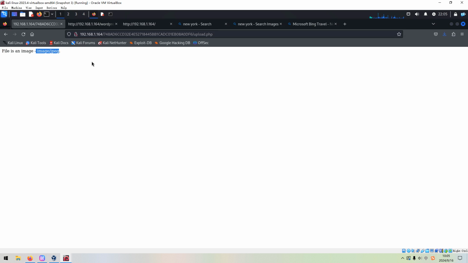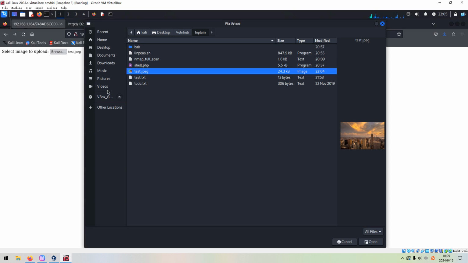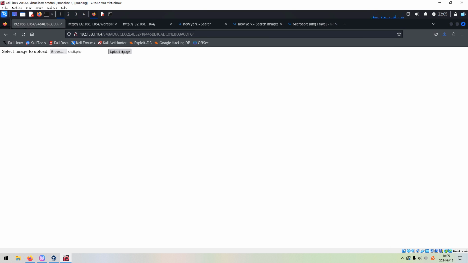Then we need to check whether there is any restriction on file uploading. For example, we can browse, select, upload an image. File is not an image. And of course, we can try some bypassing techniques.